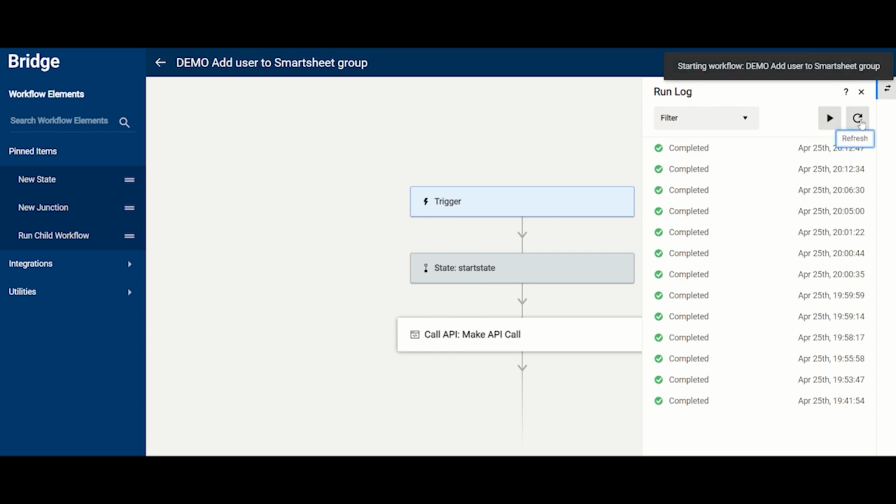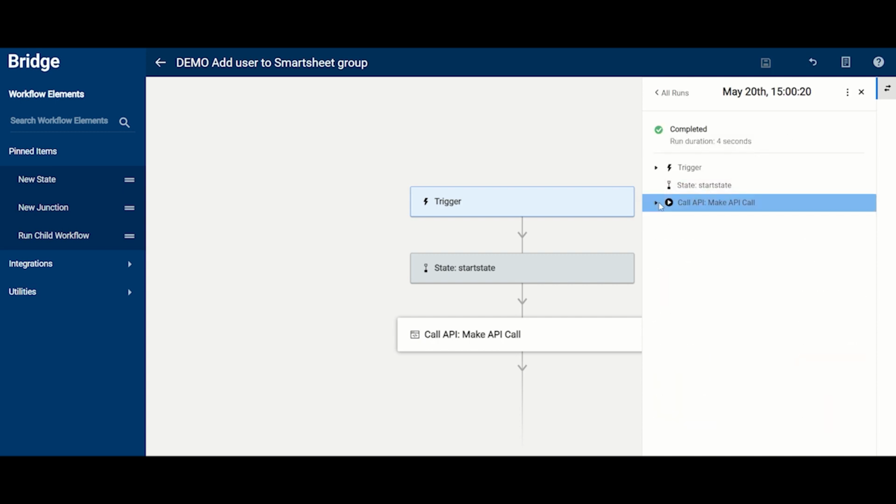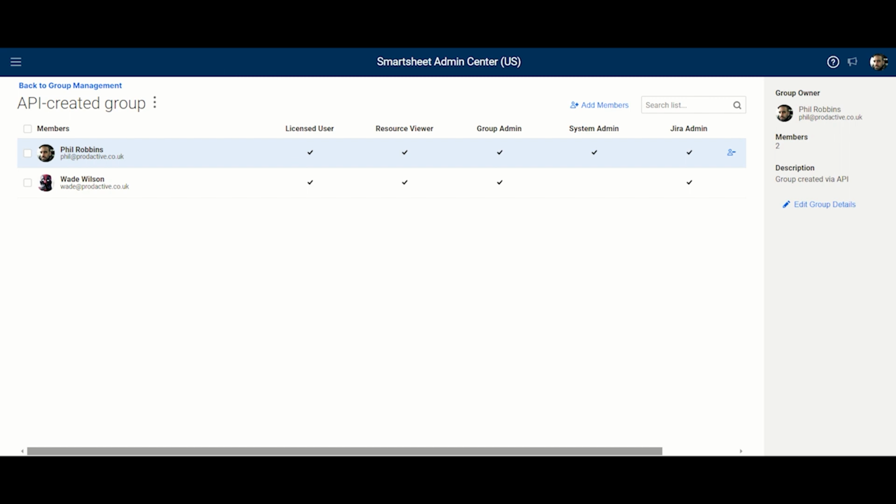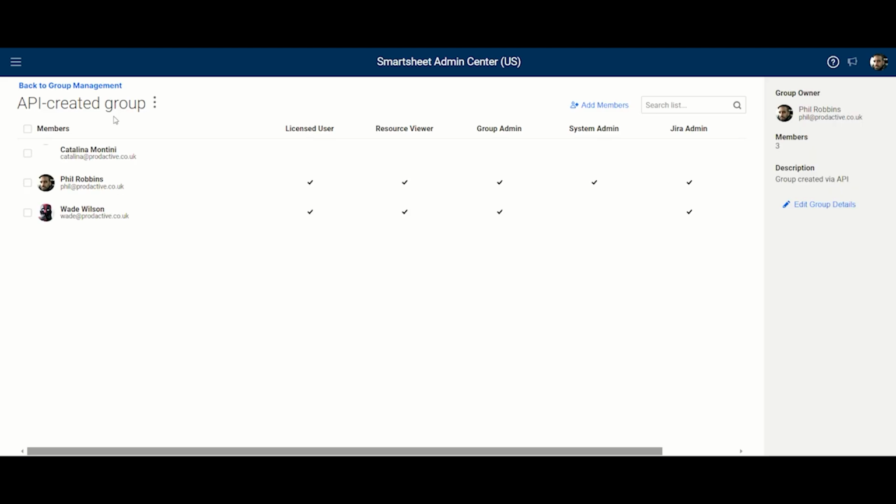And if I hit play, this will run. And once again, we look like we've got some success going on. If I refresh this view of the group, we have Catalina as well.